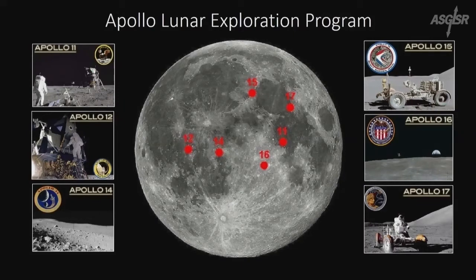And what's happened over time is we've taken a fraction of that and released it to the world community of scientists to do the analysis, while we've also stored a significant amount of that material. In fact, one of the cores collected by Harrison Schmitt on Apollo 17 was recently opened for the very first time.